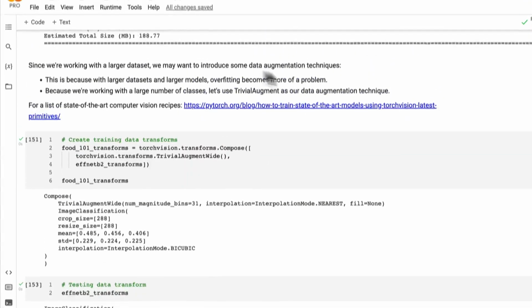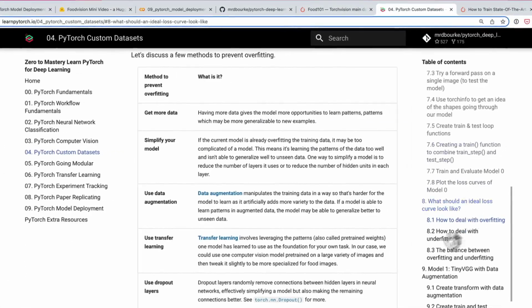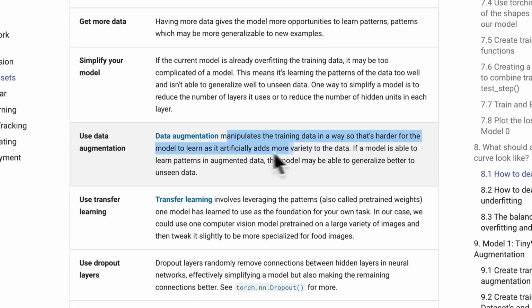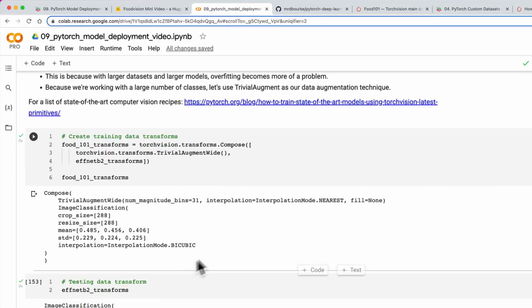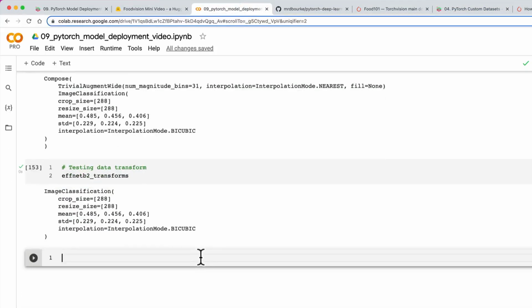So recall the purpose of data augmentation, if we go back here, is to manipulate the training data in a way so that it's harder for the model to learn as it artificially adds more variety to the data. It does that by manipulating the input images. So there's some transforms and a model ready to go.